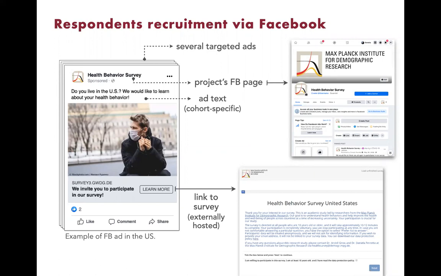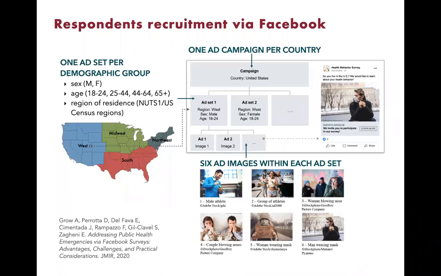Then the text of the ad was something really short, engaging, and possibly speaking to our intended audience. For example, here we were addressing people living in the United States, so it should be country specific if possible. And finally, we invite them to participate in our survey, so that when they click on the Learn More button, they jump to the homepage of the survey. The ad is basically the same in terms of content, but targeting different groups of Facebook users, as we defined in our advertising campaign.